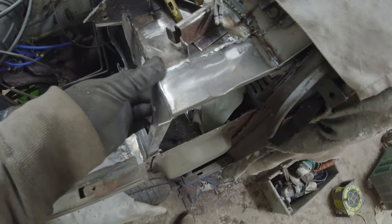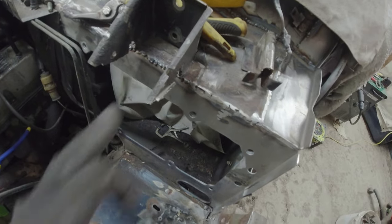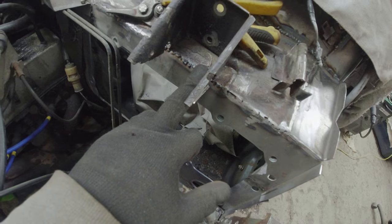Because having done all this work up here, I again still need to finish these welds, so don't get excited about, God, Richard, what's up with your welding? I forgot to turn the gas on, that's what happened to my welding there. So once that all gets ground back with the belt sander, I'll redo that bit. But the majority of it is effective. The gas was too low there, you see.